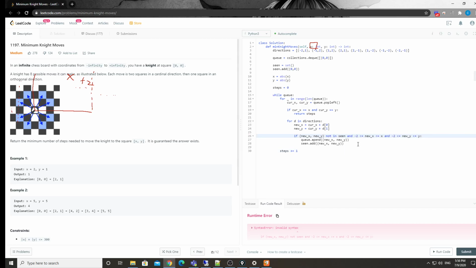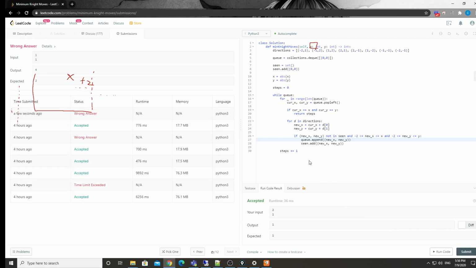Not in C. Append typo. Hmm. Let me see. Not in C. Oh, sorry.